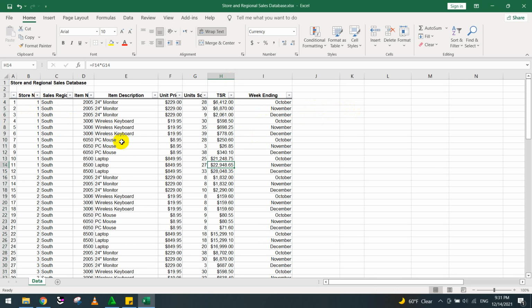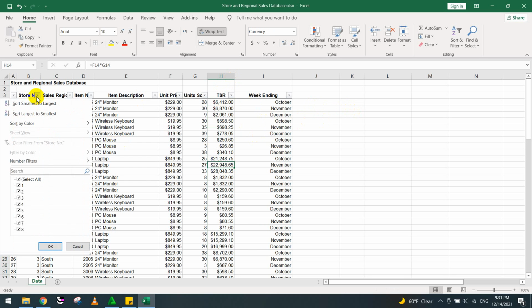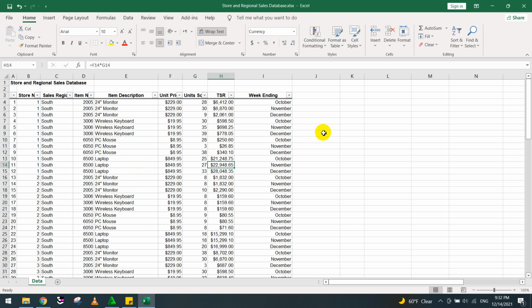The second step is to find out the total sales revenue for each of these 8 stores in these 3 regions. Here we have two ways of calculation.